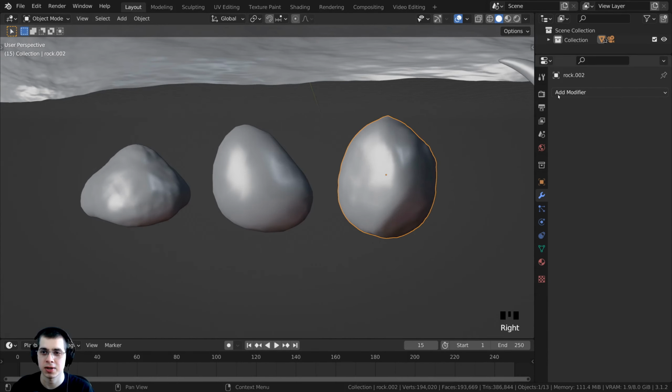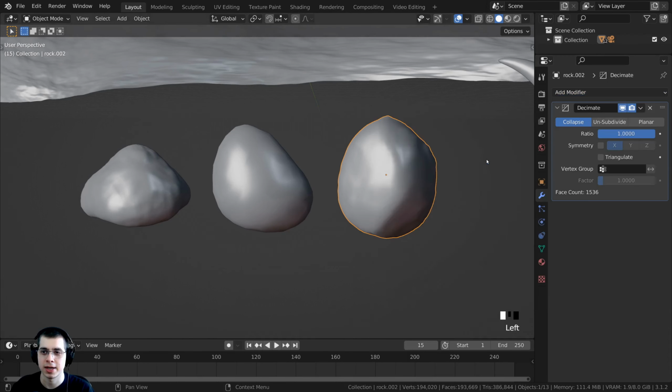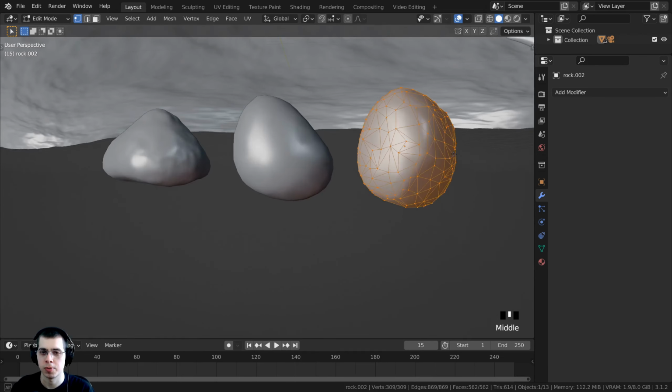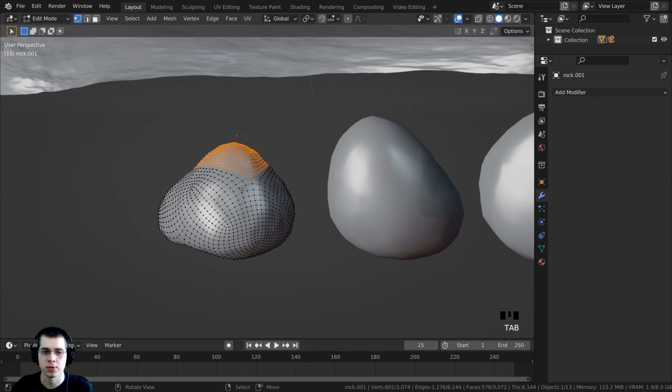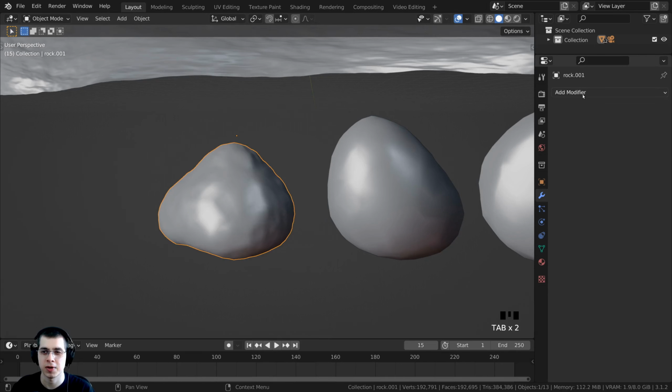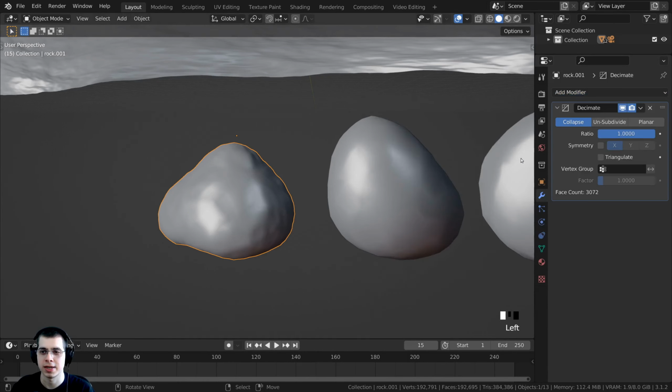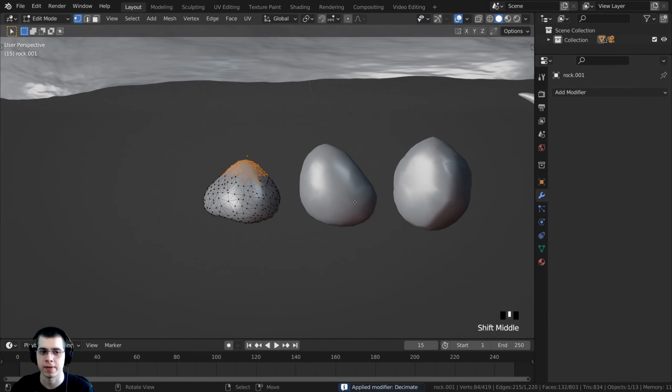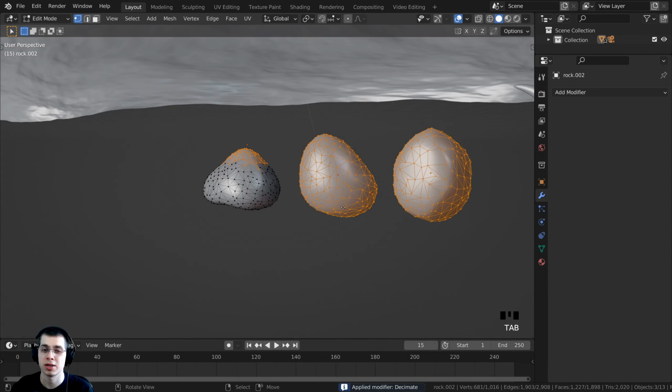Let's click on the next rock. We'll click on add modifier, and I'm going to add the decimate modifier. And again, on the ratio, you can turn this way down to something like a 0.1 or a 0.2, and then click on the drop down and click on apply. So you can see that is a very low poly rock if you tab into edit mode. Let's click on this rock here. You can see this could be lower poly as well. Let's click on add modifier. We can add the decimate modifier, and we can make the ratio way down to just like a 0.1 or a 0.2, and then click on the drop down and click on apply. You can also just press Ctrl A with your mouse hovered over the modifier, and that's going to apply it. So now we have some pretty low poly rocks.